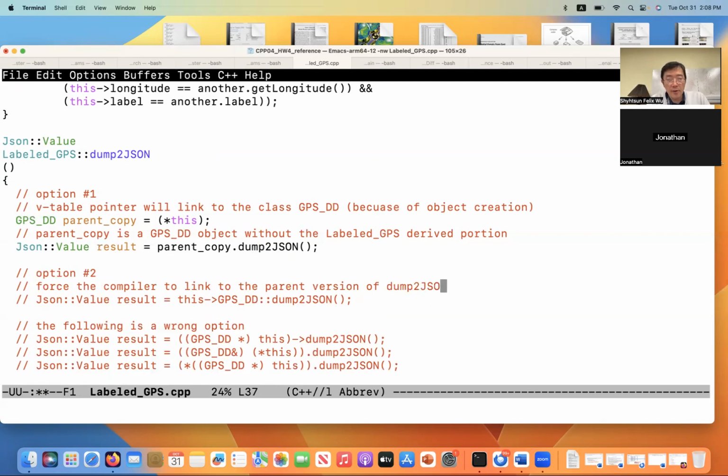You can do this because even if this function is defined as a virtual function everywhere, you can still use the class name followed by colons to enforce the code to actually call that version. Just between those 2 options, I think option 2 is probably the better one because it avoids the copy. It's directly forced to call that, if you know what you're doing. So I'm going to keep option 2 as the default.